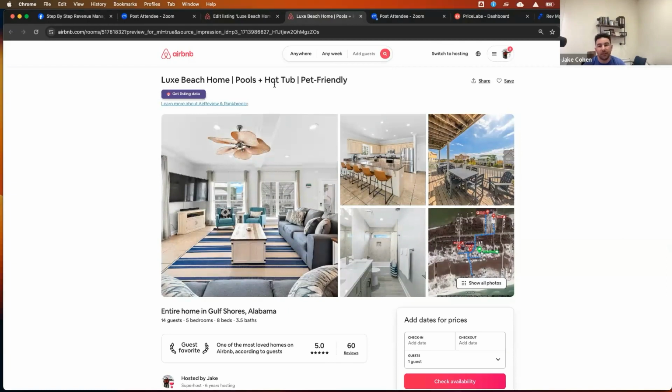It's just a little bit of a cleaner look. So you may want to consider changing it to something like that. I think highlighting those main amenities is important in that title, and it's probably more important for Airbnb than selling your guests, honestly. People are looking at photos more than they are looking at your title. Okay.